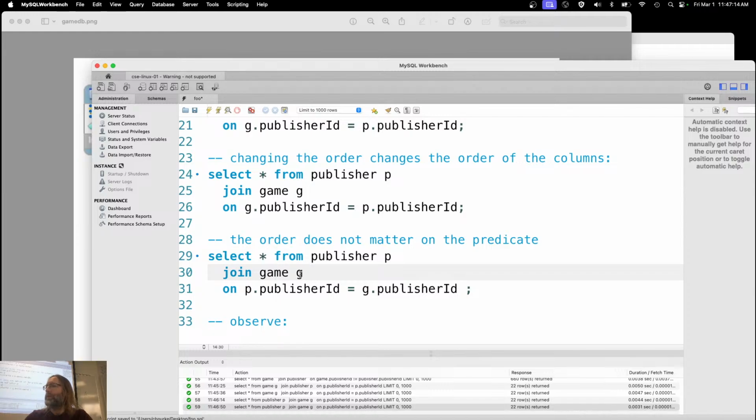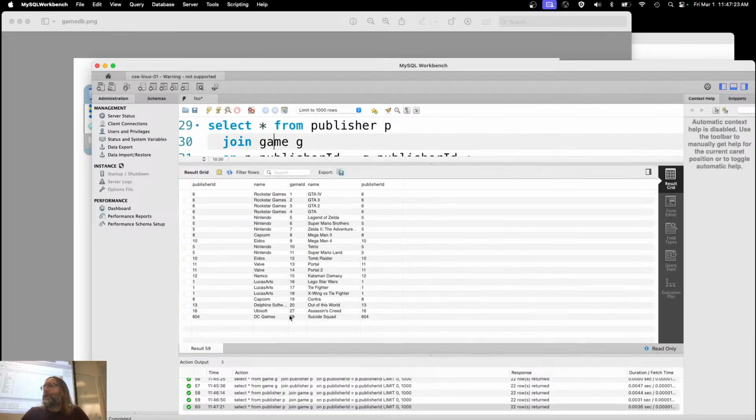Do we get all the publishers? Are all the publishers represented? Right. So for example, let's come over here. I'll tell you right now that Sony Computer Entertainment or something like that, right? They didn't publish any games here. Do they show up at all? Not that I see, right?